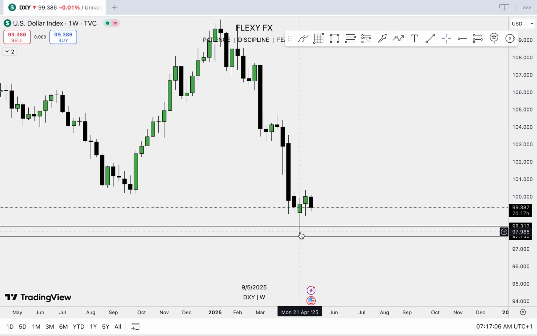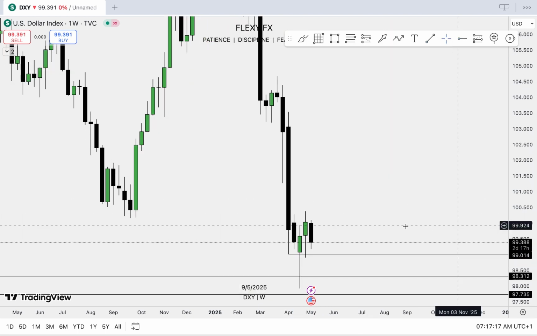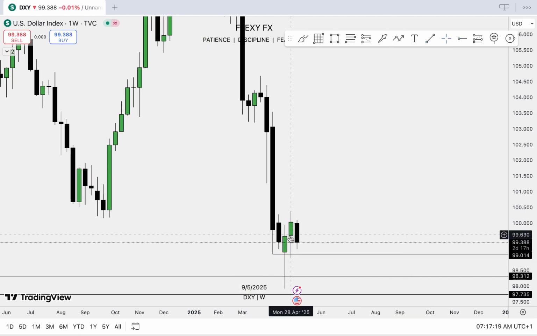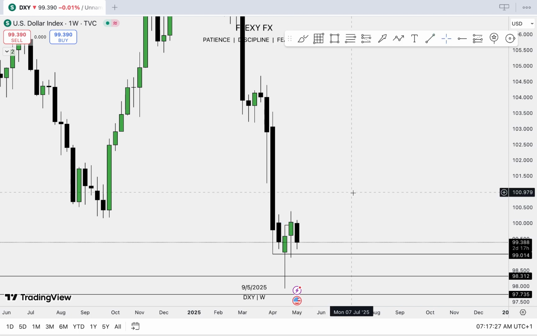If you look closely, you can see that this manipulation closed above this low right here. Let me mark that out. You see that it closes above that low, and the next candle, which is this weekly candle, closes above this high. Okay, I want you to take note of that. This is a smart money reversal pattern. Okay, this is a typical smart money reversal pattern, and then we're having this retracement.